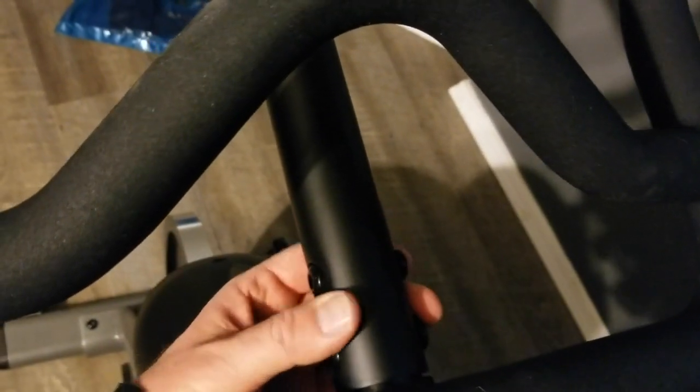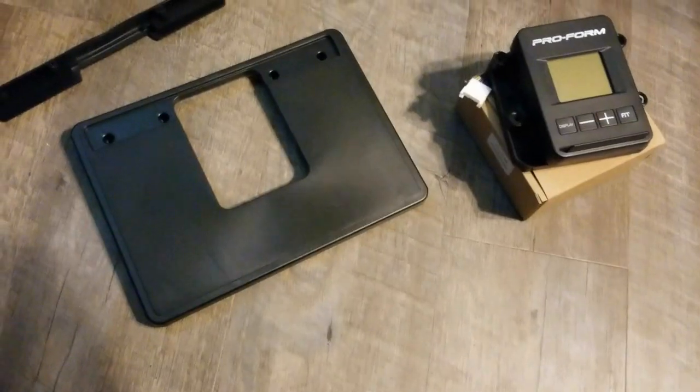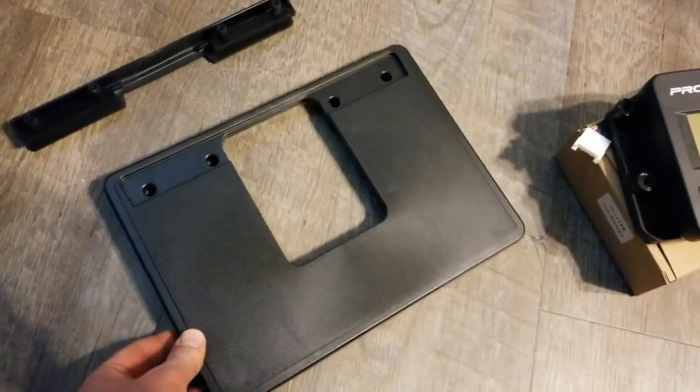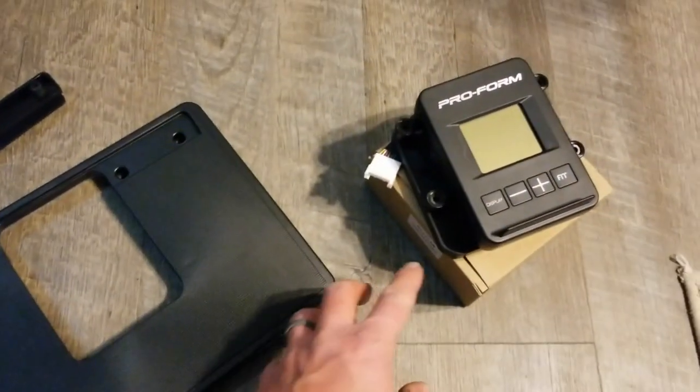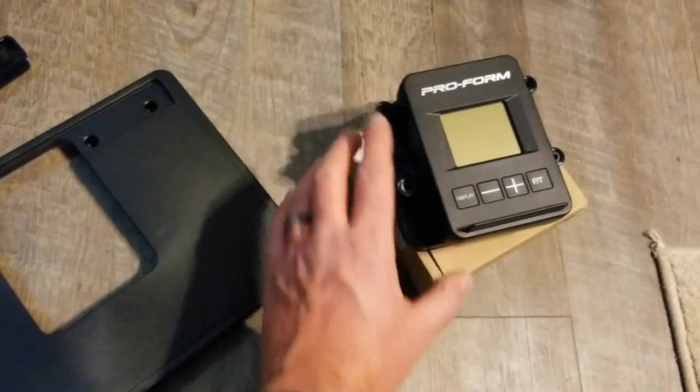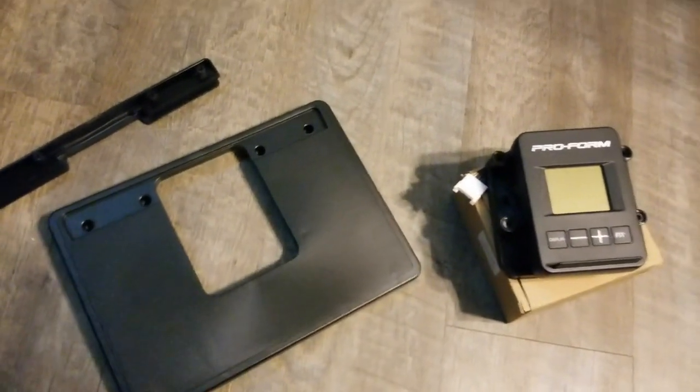Again, you've got a wire assembly that runs down through the length of this, so don't pinch off that wire assembly. Make sure you manipulate it a little bit in order to get those two to connect. Okay, inside the last blue bag, you're gonna find your little display plate, as well as inside that last little brown box, we're gonna have our main display.